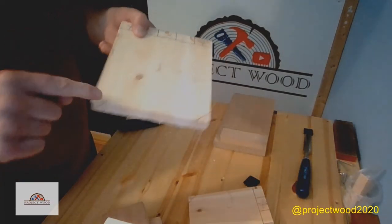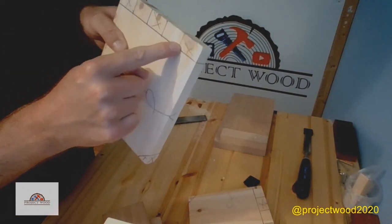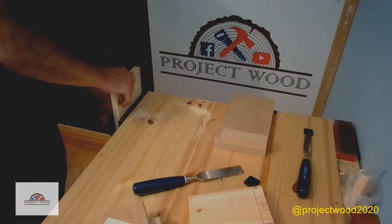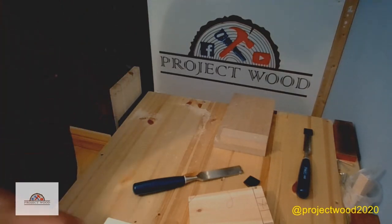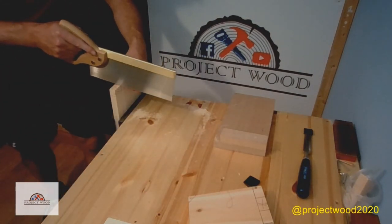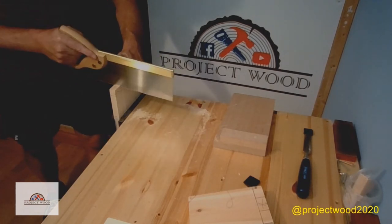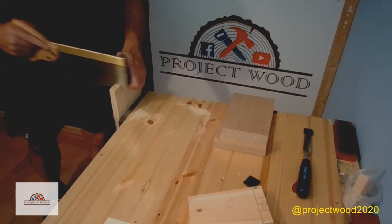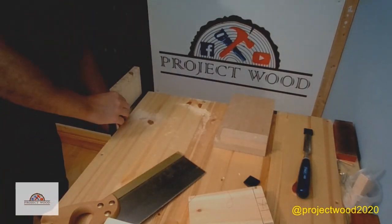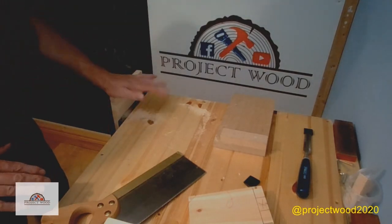On the male one then, we remove our chamfers again, like on the other piece. And I'm just going to show you one of the corners here. So it's a saw cut. And the saw cut. X side of the line again. Sawing is always made easier if you keep your wood nice and level in the vise.